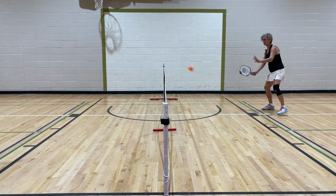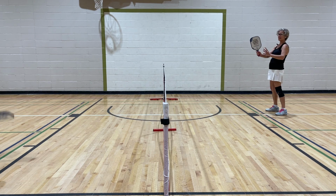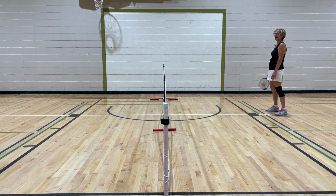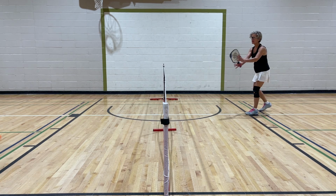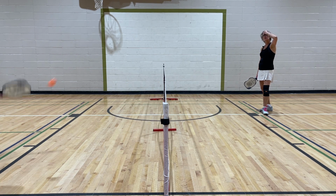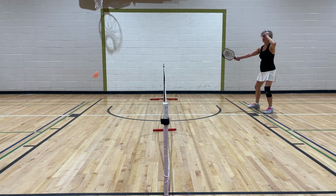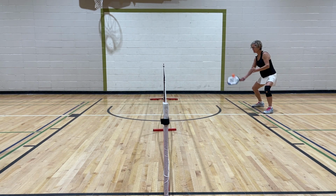Feels awkward. Yep. Part of it feels awkward because you're starting too high and you're digging under every time. Right? As the ball's coming in, you've got to get your racket low so that you're only hitting it in one direction. Below the ball. Below the ball. You're doing this, and I want you to be doing this. So get your racket below the ball so that you're pushing it up. There you go. Below and just left.